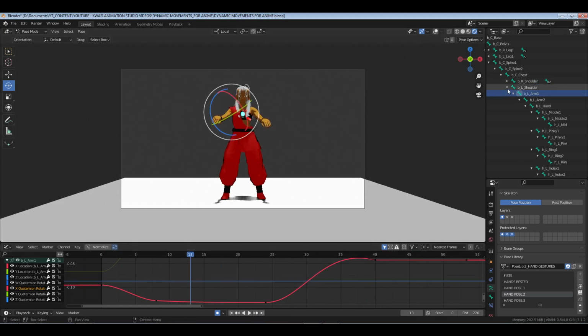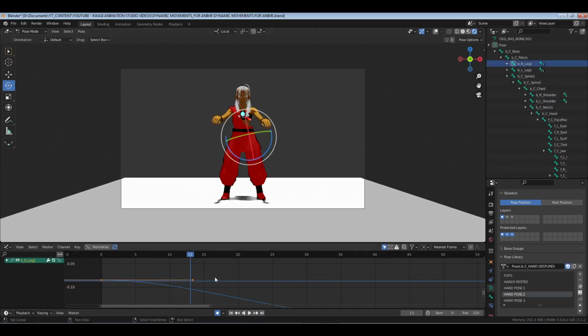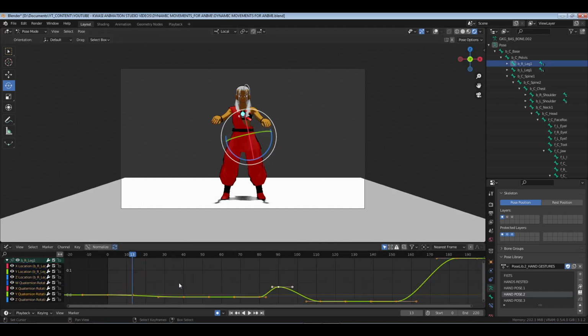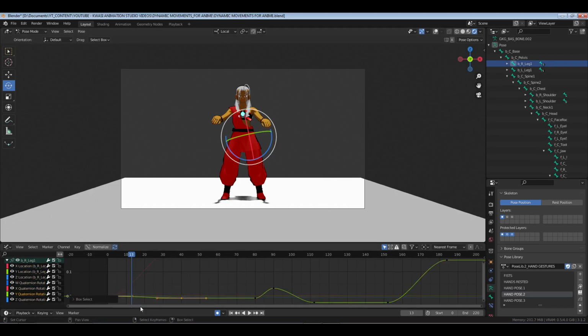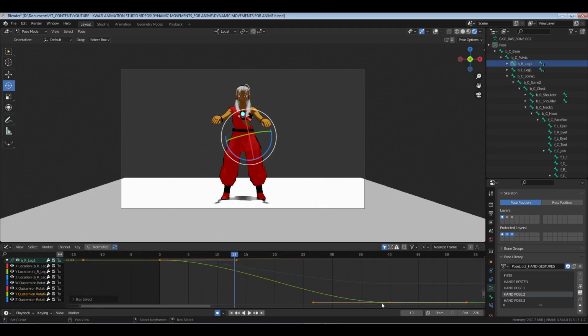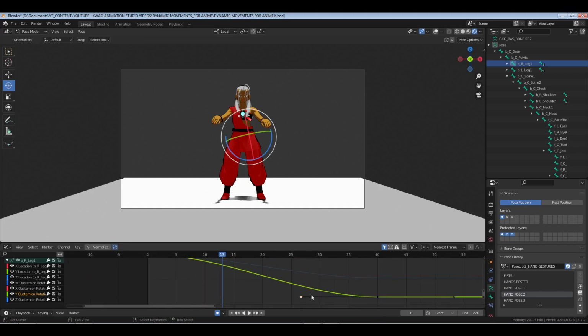So on leg 1, let's click leg 1. I know the rotations are on the Y because it's in local. Select everything because this is where the rotation's happening. It's real slight, so I'll hit V and free it. And then this time I'll just take it, drag it down a little bit, and pull it out.